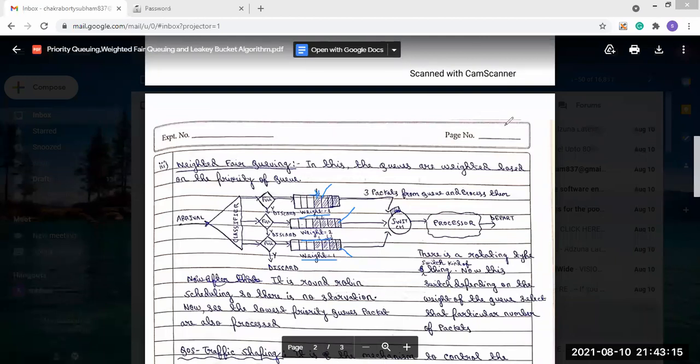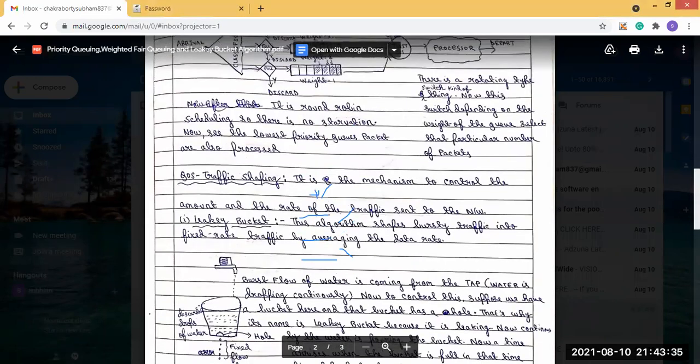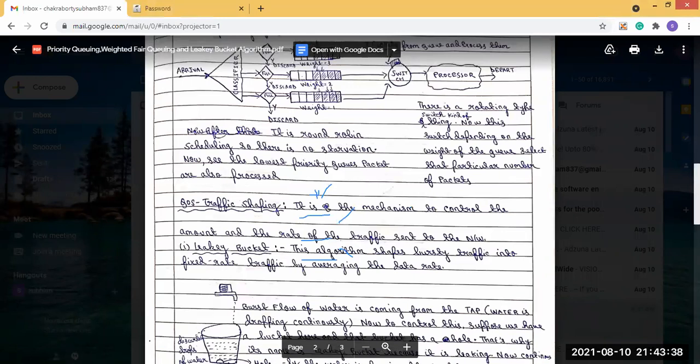Okay. So this is about the 3 techniques to improve the quality of service. We have already seen the quality of service. Today we will move to another topic. Up till now we have seen how congestion occurs, how congestion is controlled, and how we can improve the quality of service. Now we will see the topic of quality of service traffic shaping.